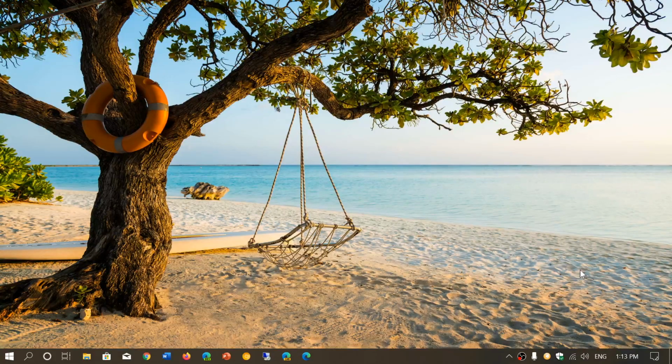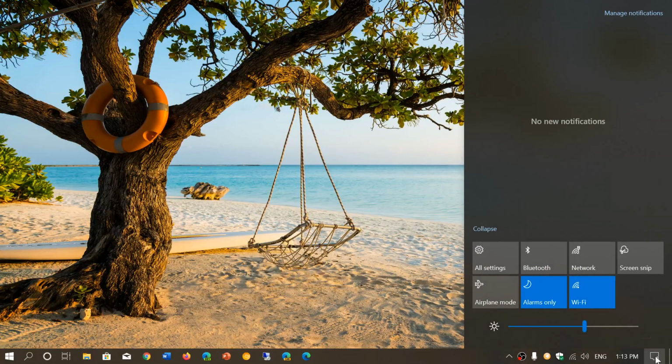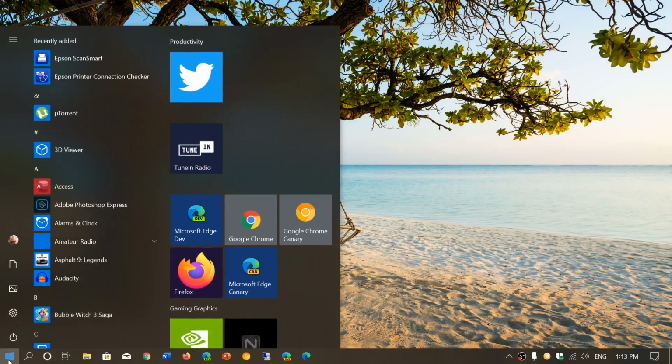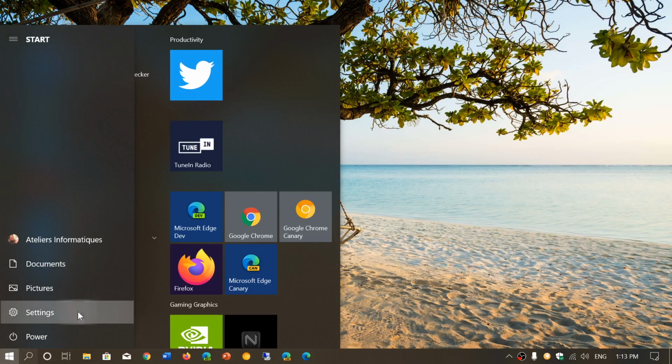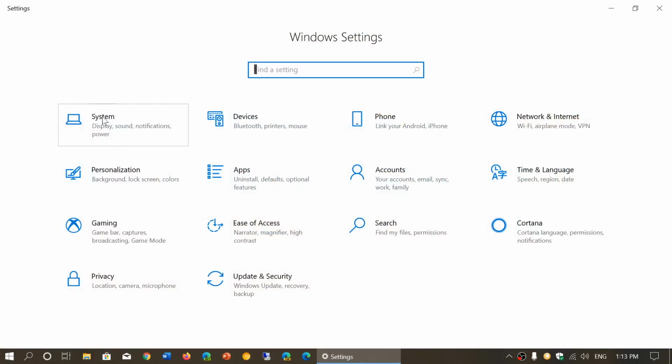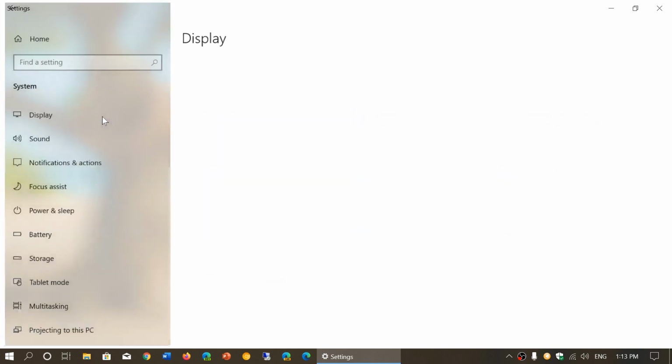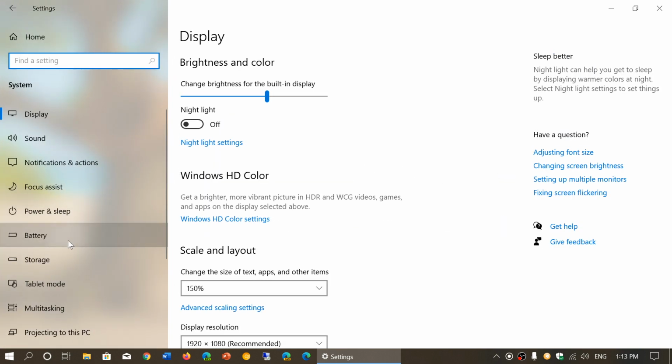So today we'll go into the battery settings. If you have a laptop, this is available; it is not available on a desktop. In a laptop, of course, we run on batteries from time to time, and the battery settings are available in the Settings app. Simply go into your settings either by the Action Center on the bottom right and clicking the All Settings button. If you don't see it, you can go to the Start menu, click the Settings gear, click Settings, go into System, and here you will have Battery.